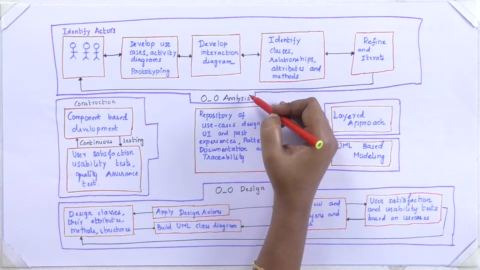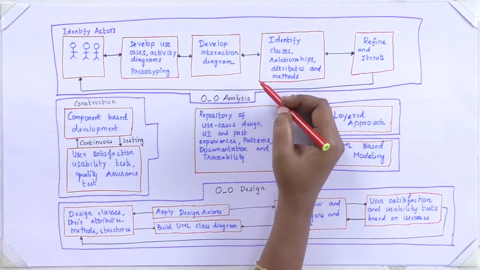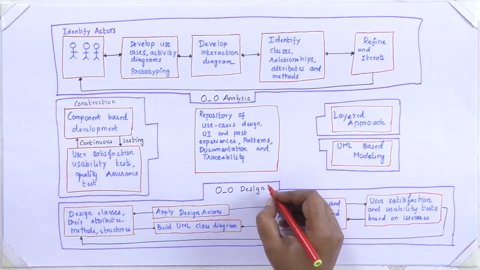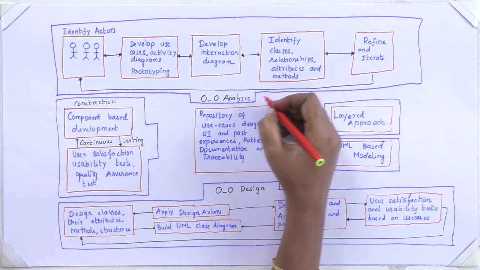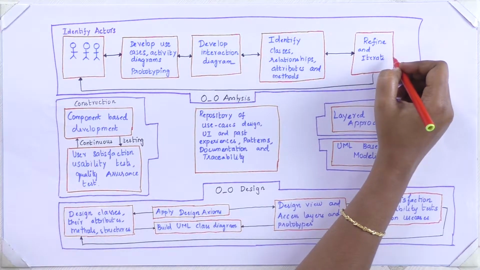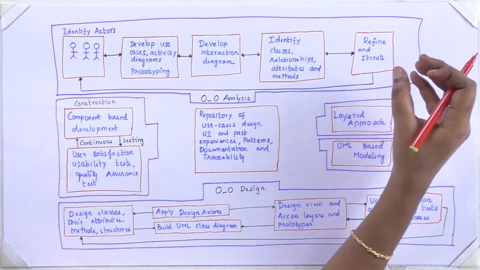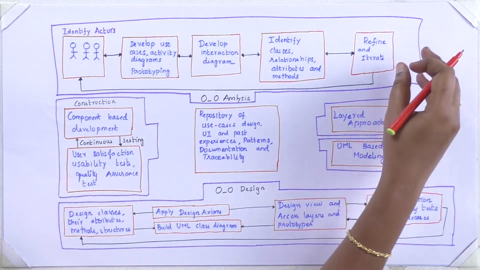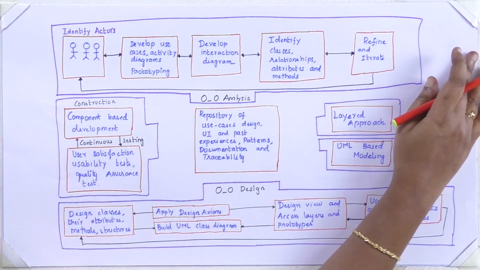so that any changes can be made at any time of development and analysis. So any changes can be made at the time of analysis as well as at any time of designing. So this advantage is given by the refining and iteration process. This is one special concept, one special feature of the unified approach.